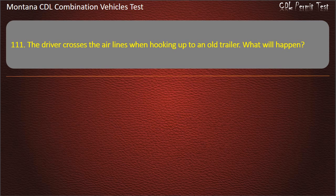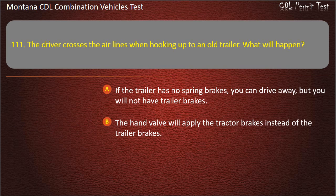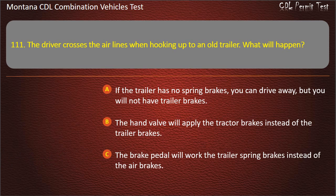Question 111. The driver crosses the airlines when hooking up to an old trailer. What will happen? If the trailer has no spring brakes, you can drive away, but you will not have trailer brakes. The hand valve will apply the tractor brakes instead of the trailer brakes. The brake pedal will work the trailer spring brakes instead of the air brakes. Answer. If the trailer has no spring brakes, you can drive away, but you will not have trailer brakes.